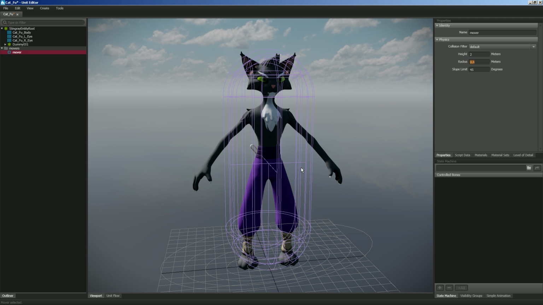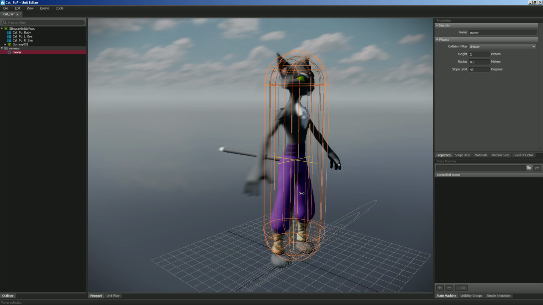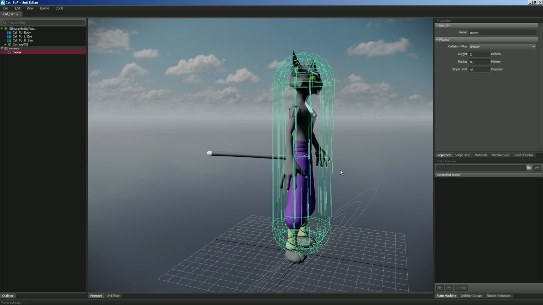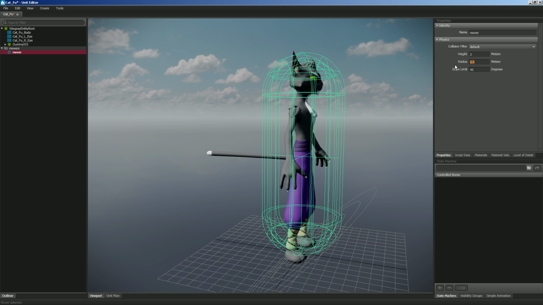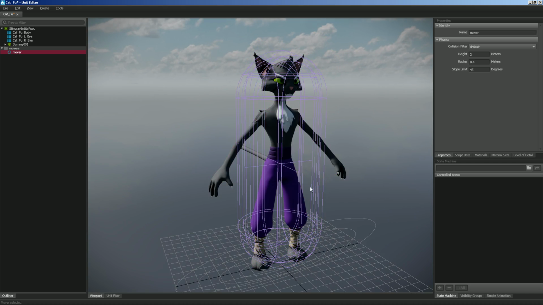Now you'll want to be careful with making the radius of your mover too small, because some might say, well, I think maybe 0.3 would be a little bit better. That seems to fit the body a little bit more. One thing that you'll want to take into account whenever you're creating your movers is the animations that are involved. So if your character begins punching or kicking or even running, and the animation goes outside of the mover, let's say a knee comes up here, it will go outside and clip through enemies, through buildings and things like that. So just be aware of what kind of animations are going to be involved. And there's nothing wrong with having this a little bit bigger than the character. It's not going to create a huge issue. But whatever you need for your own project is totally up to you.